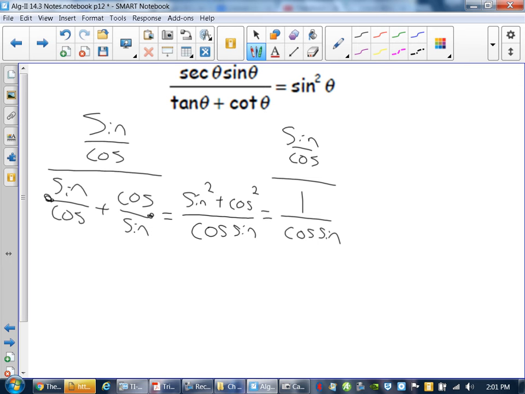And now is when I have to do my flip. So when I multiply by my reciprocal, I get sine over cosine times cosine sine over 1, and what drops? Cosines. Sine times sine is? Sine squared. Why wouldn't it be 1 over cosine sine? Because wasn't it squared in the numerator? Why is it cosine? I'm sorry. Wait, if these two are squared, why does this become 1 and this? Oh, Pythagorean identity. What's sine squared plus cosine squared?